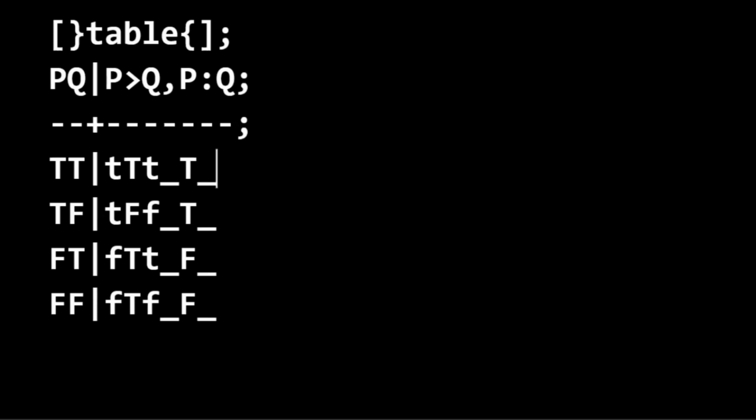Validity, as demonstrated in the structure of our truth table test here, that concept of validity is intimately tied to logical consequence.